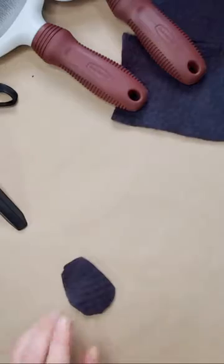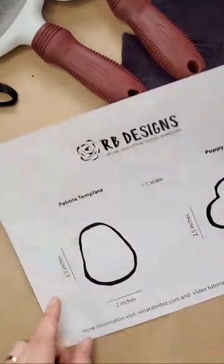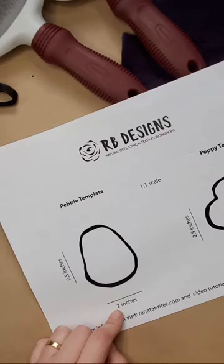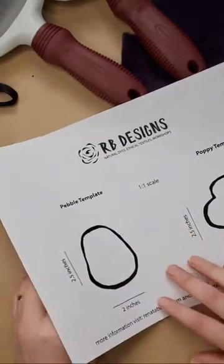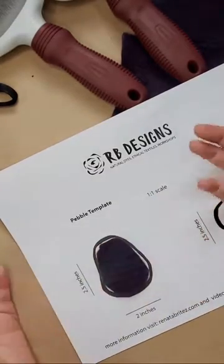So for the pebble, I used my template, which is here. If you have it at home, you just print it and then you can cut it around. So it's basically 2.5 inches by 2 inches. If you want to draw your own pebble design, feel free to do that. This is just a guide for you. And that's basically what I did.